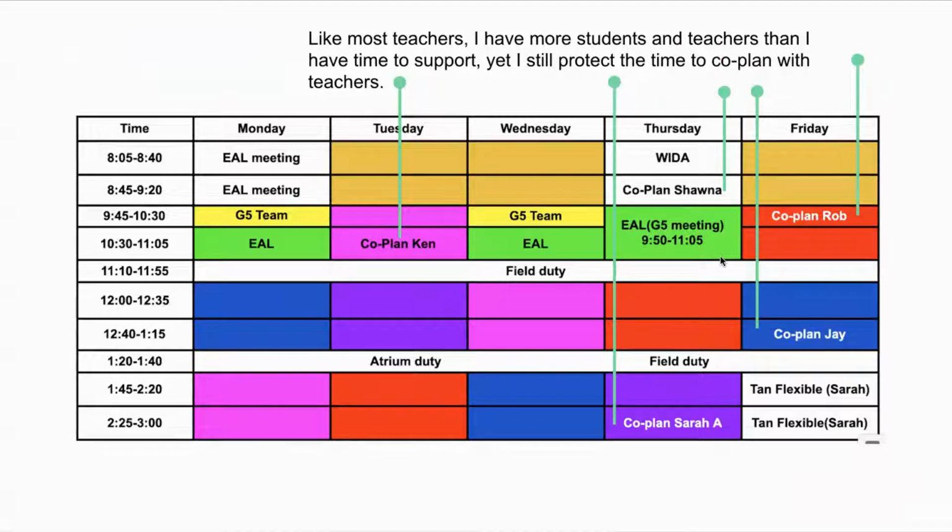Because I prioritize co-planning, this was my schedule when I used to work at Saigon South International School. Lovely teachers, I love them. As you notice, I only have a few white spots, and my white spots mean that those are meeting times that are open. But I decided to give up my personal planning time to co-plan with Ken, Rob and Sarah, and Sana and Jay. That's because when we do this, the things that I co-plan are going to help students in the future. So I'm okay with taking my own personal time to co-plan with teachers.